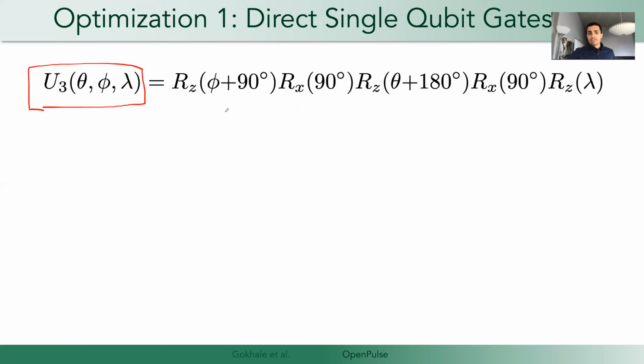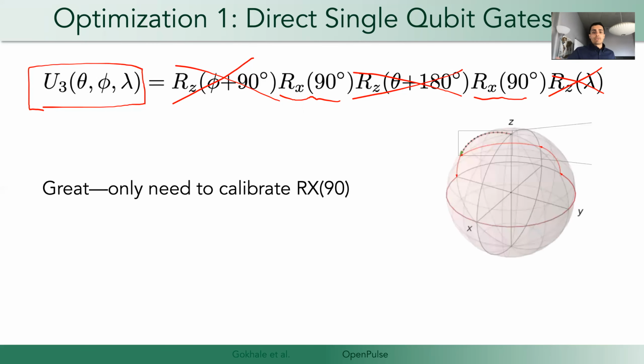One important thing to know is that Rz gates can be done virtually, which means they don't actually take any time or incur any error. They're just done in software. So really, I would think of it as all we have are 2 Rx of 90-degree gates. And that's really nice because from a calibration perspective, it's very easy to calibrate. We just calibrate Rx90, and then along with the free virtual Rz gates, we can now apparently do any single qubit gate.